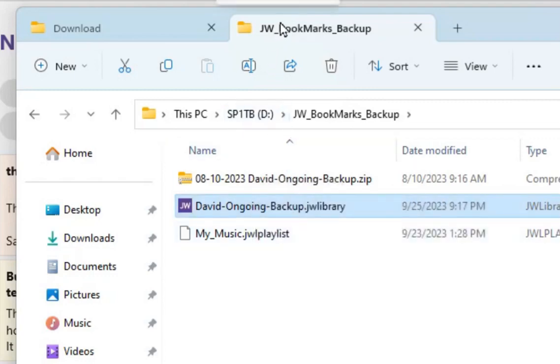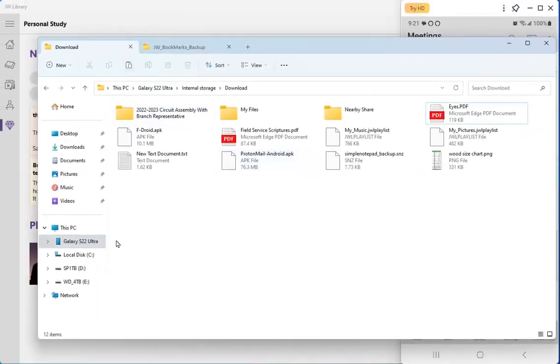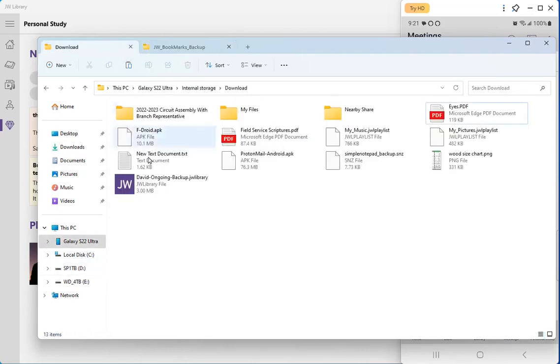and then we want to switch back to this tab over here because we've got our phone now. So we're going to go over here and paste it. So this one's looking at our phone, and then this tab is looking at our hard drive where we've got it saved. And in this case yours will be different here. I guess you might have a different phone. So same thing. Just put it where you know you can find it, because that's important.